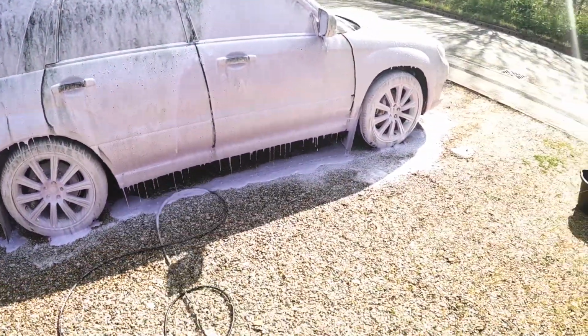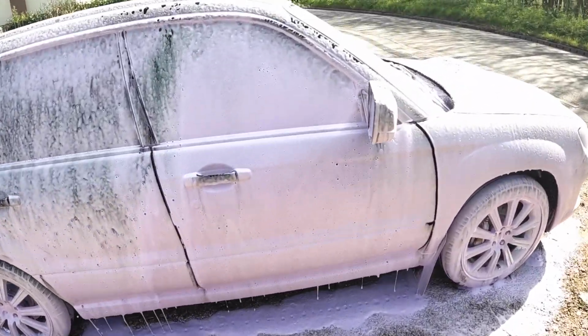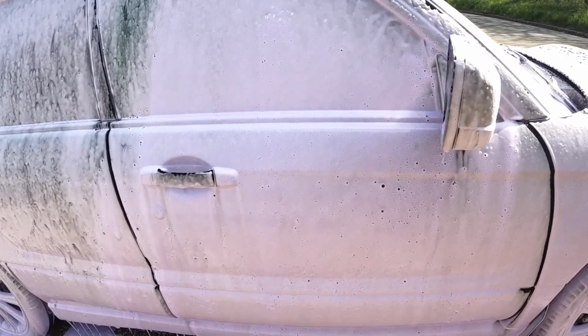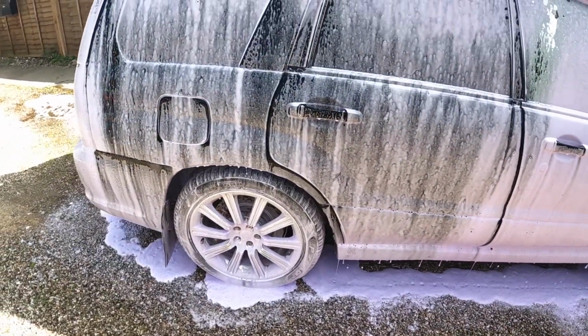And that's it. I'll probably let that dwell for less time than normal, given the temperature. But she's doing the business. She's doing the business. So we'll start getting that off in about 5 minutes and just see what sort of shine we're getting.